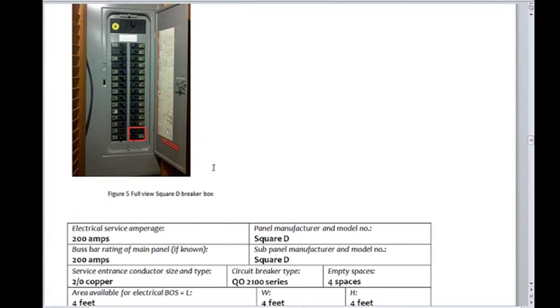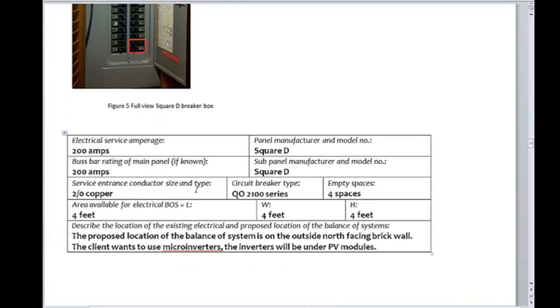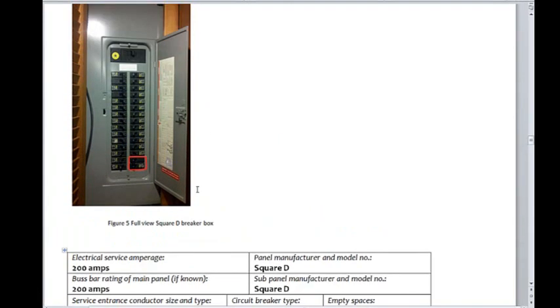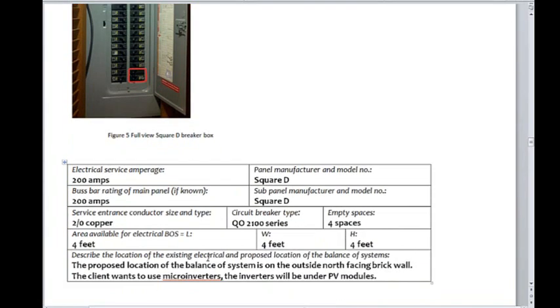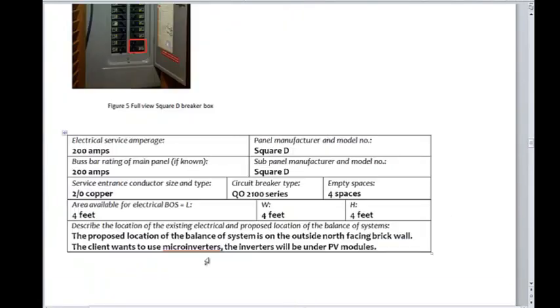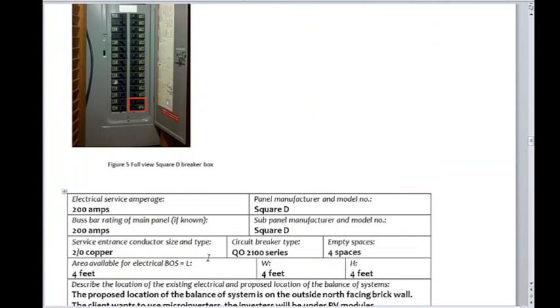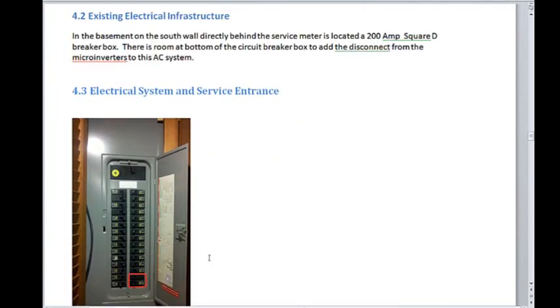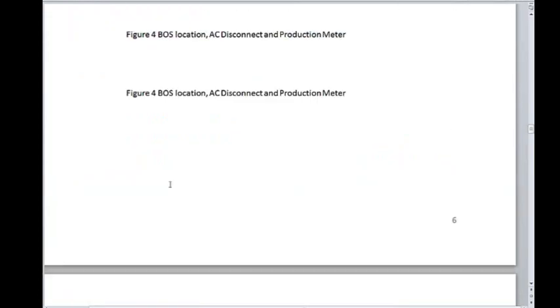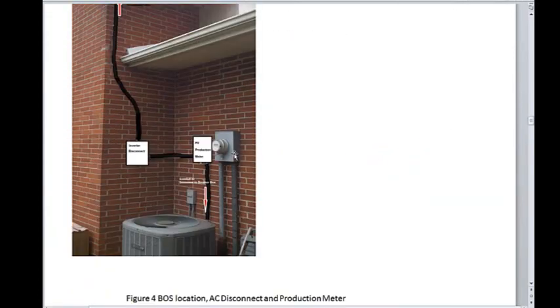So in this image, to build better upon it, you're going to want to have a nameplate. Maybe if I could get a side angle of that, and then what series was there, the main disconnects, clearly labeled Square D. That would be something that you may want to add on to that. But that gives us an idea of what we have going on there. Electrical system service entrance right here for 4.3. That service and electrical system coming into 4.3 was the service entrance, and maybe a better idea would be to show what the service entrance came into here.